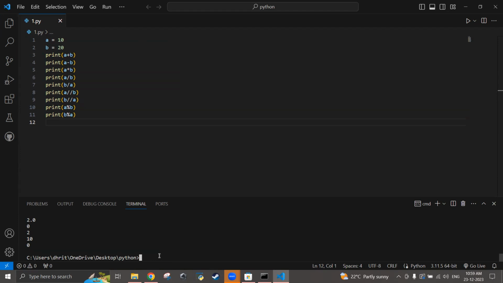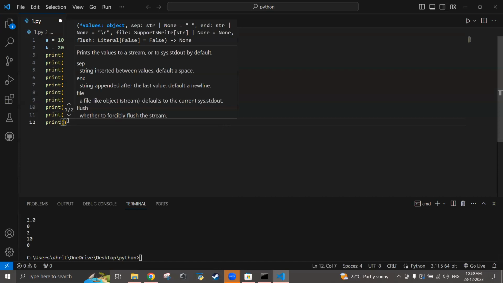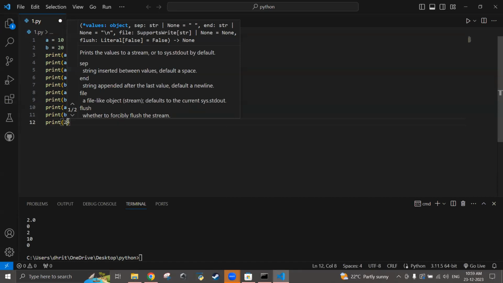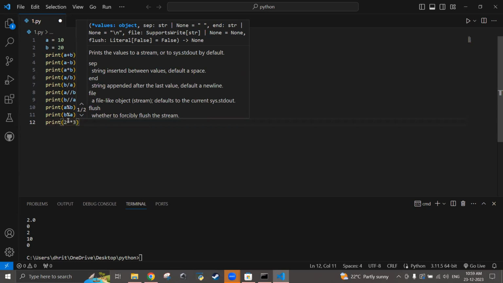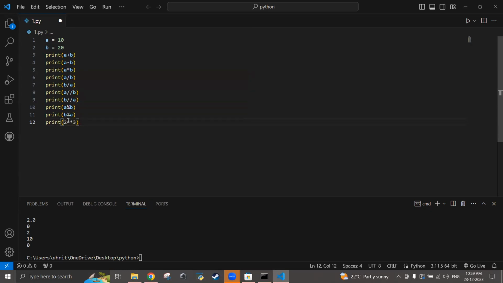We have also exponent, power, 2 to the power 3, 3 to the power 4, isn't it? So let us do something like that. So print, if I do A power B, it will be a very big number. So let us take a small number. 2 power is given using double star. Okay, 2 double star 3. This is known as the exponent operator. So it will give us 2 cube. 2 cube means 8. So when I run this code, I get 8.